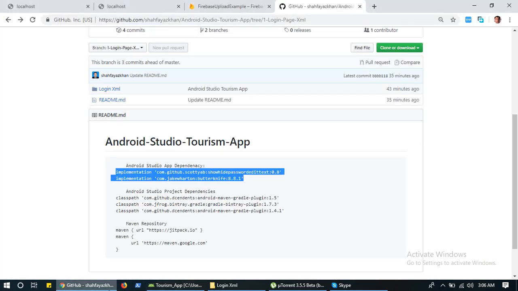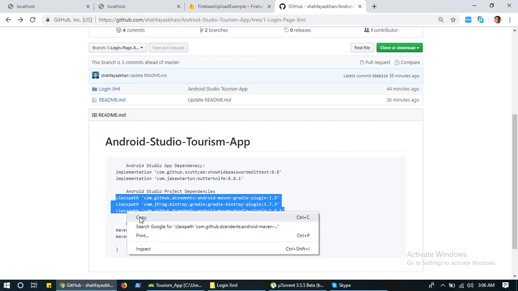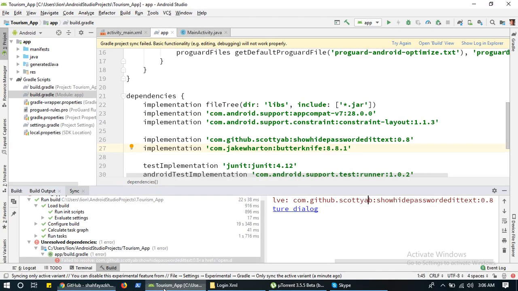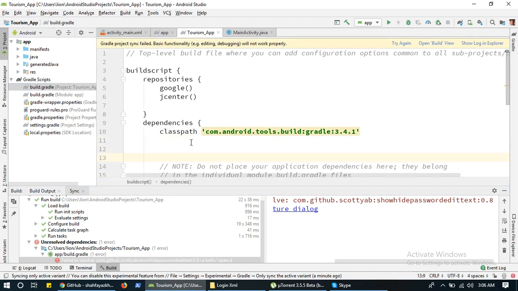It shows some error because we need to add some more dependencies for the show hide password text. So this is the project dependencies. I just copy with Control plus C, like this, and add it to this module after the project dependencies.